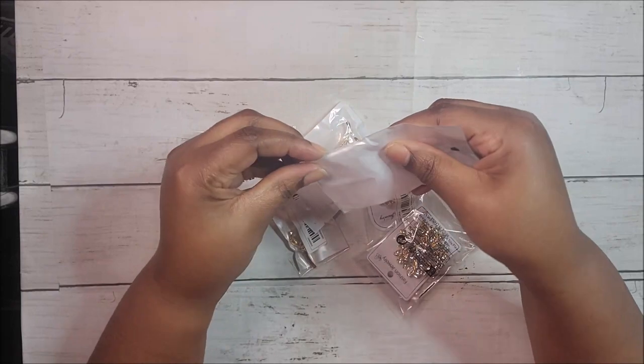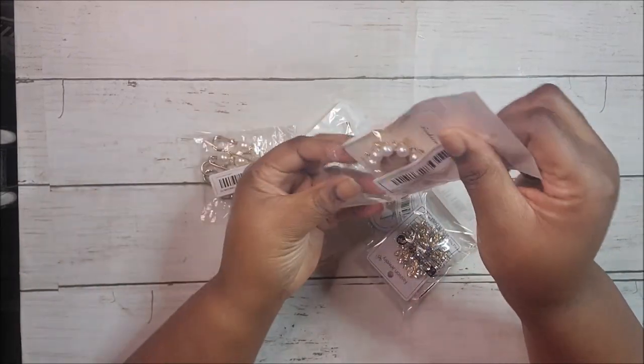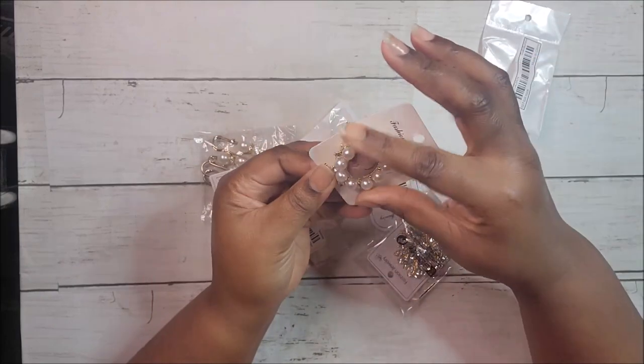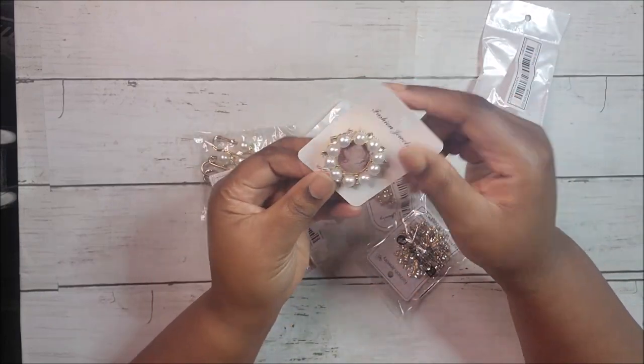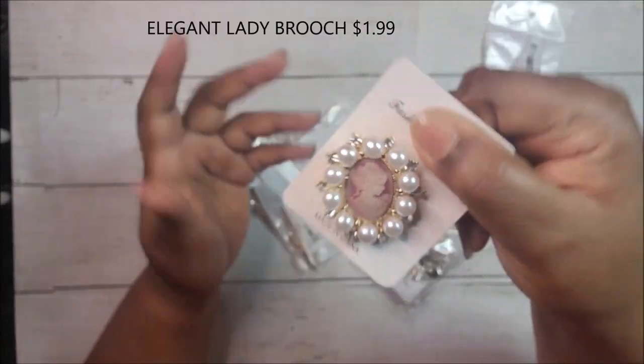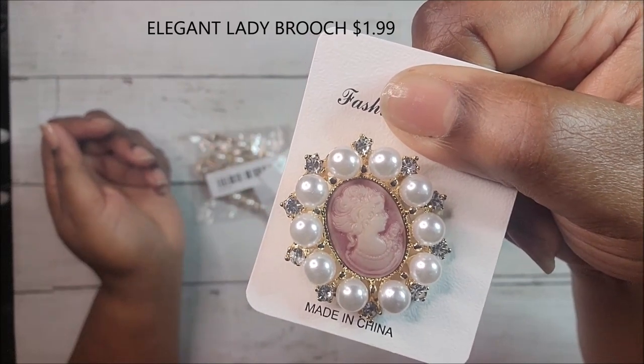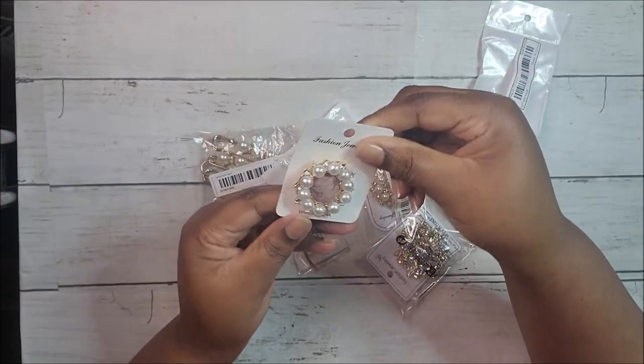So let's take a look at these. These are so cheap. Oh my God, that's so pretty. That is beautiful. And I wasn't sure if they were going to be really, really small, but that is a perfect size to go on the cover of a journal. Isn't that pretty? That is really pretty.